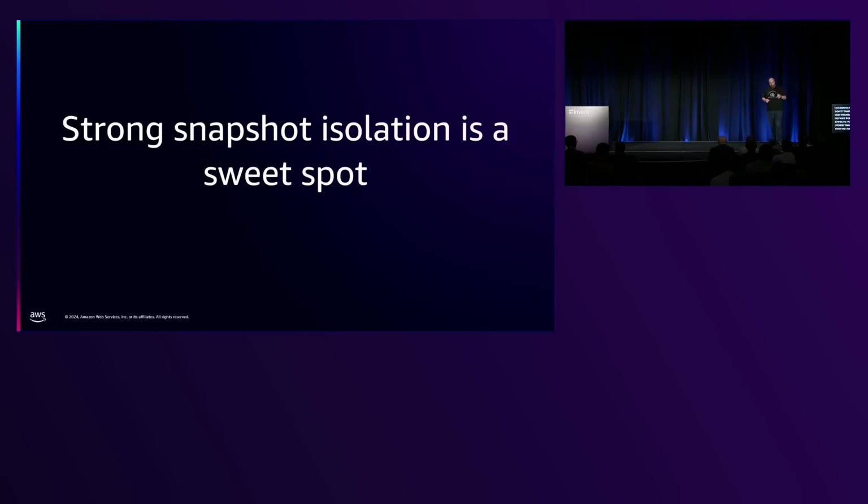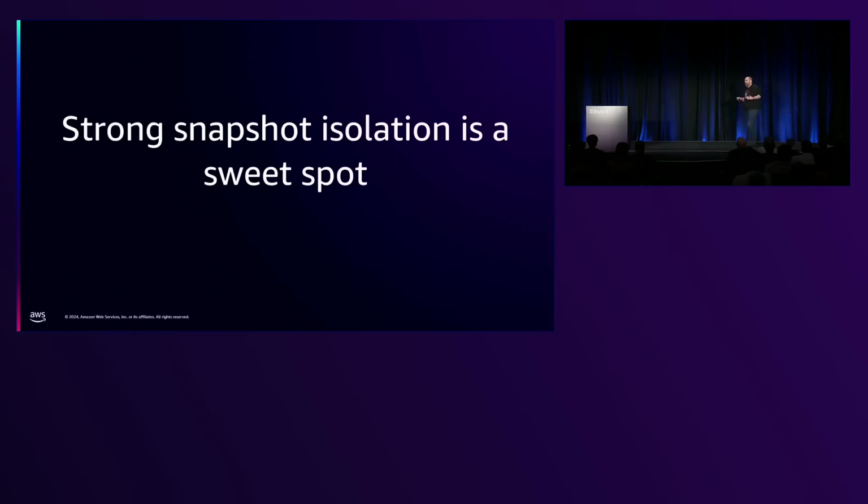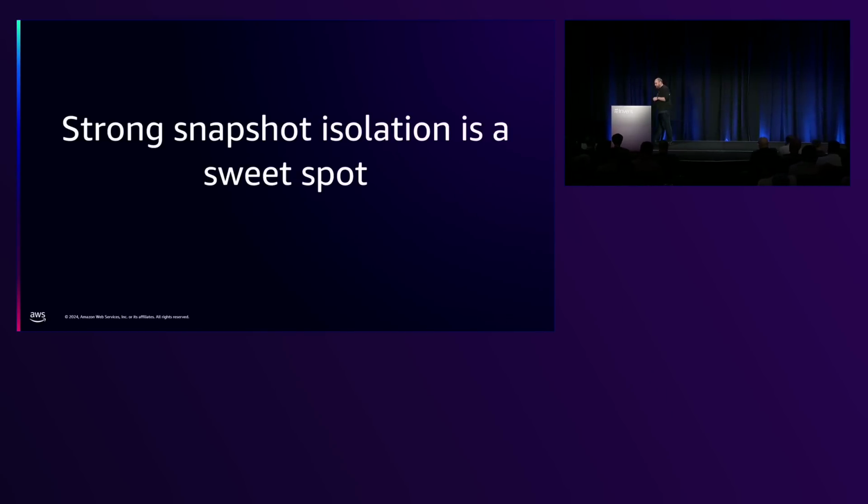And so in a lot of ways, we get a big isolation benefit almost for free because we've designed for scalability at that layer, for reducing coordination, reducing the number of messages that fly around the system when you are running transactions. And that is a very big scalability benefit, it's a big availability benefit, it's a big latency benefit, it's got all kinds of other good things. And so it's nice to get a little bit of isolation benefit also for free out of making that decision. And so we think that for distributed systems, strong snapshot isolation is a sweet spot. It's somewhat of the ideal isolation level, the ideal set of trade-offs.